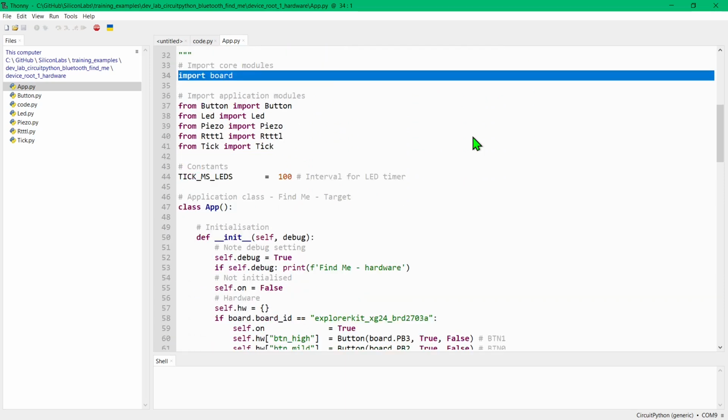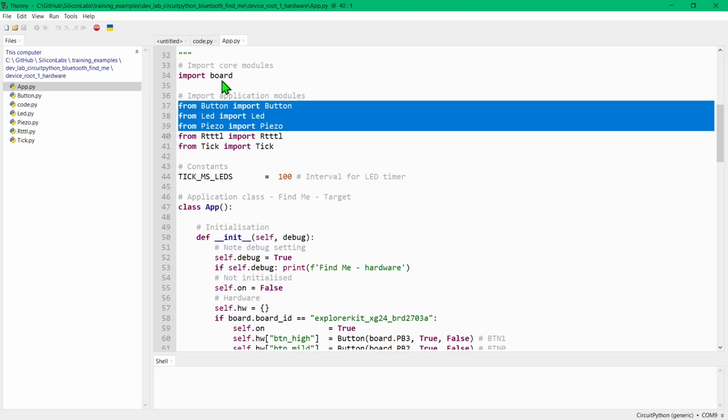This begins by importing various modules. We have the standard board core module, that contains data relevant to the board the application is running on, and we'll be using pin names from here shortly. Then we have three modules for controlling hardware: button, LED, and piezo. The first two use digital I/O to handle buttons and LEDs, and the third uses PWM I/O to drive the piezo buzzer at different frequencies.